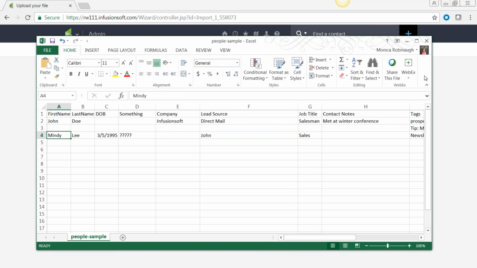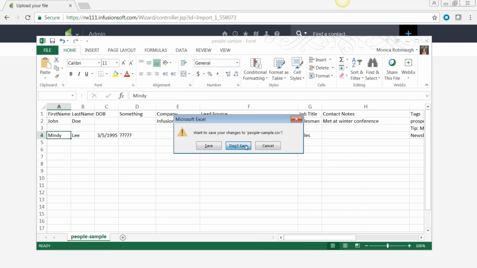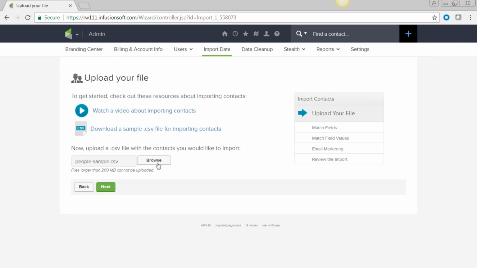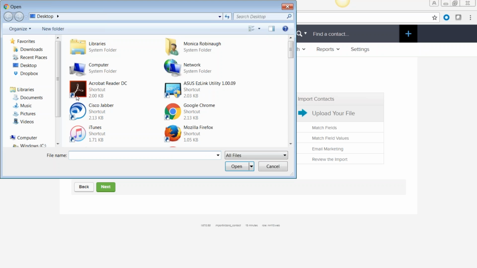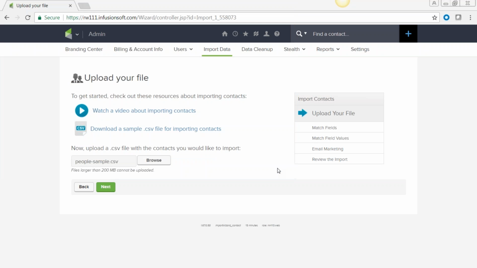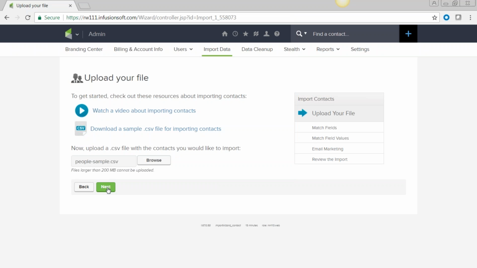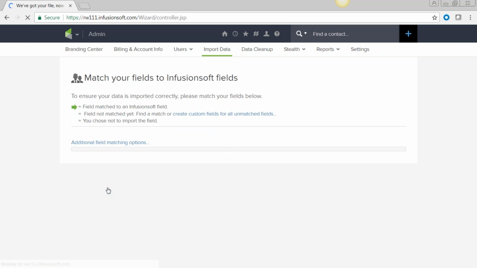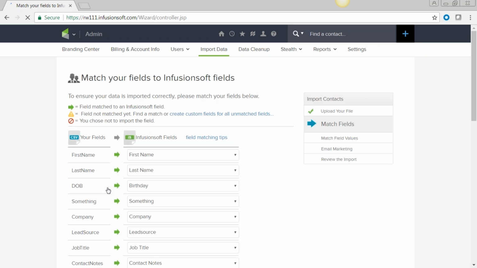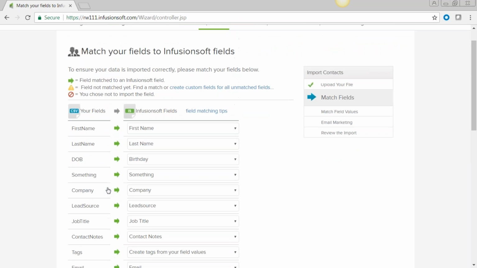So let's do that sample import and see what that looks like. So it's going to ask about field matching.